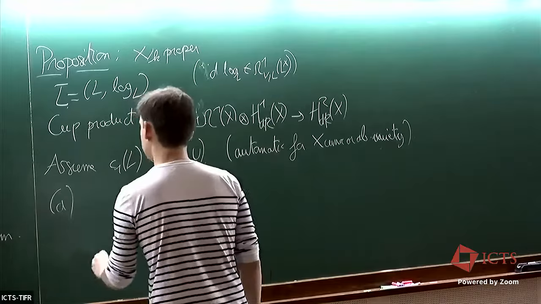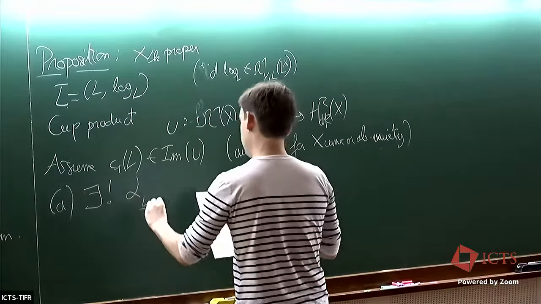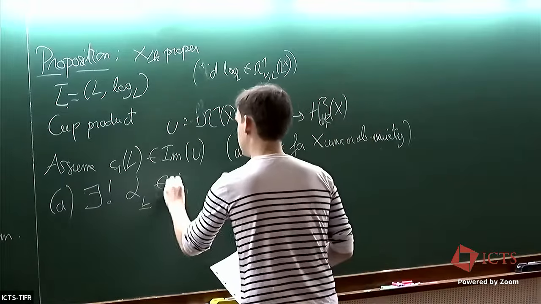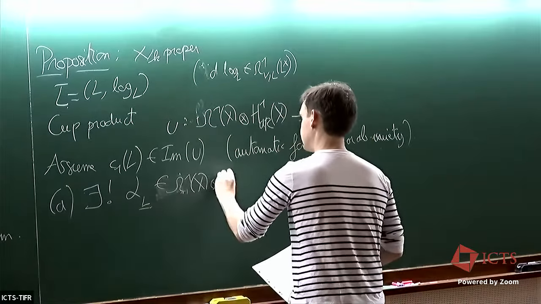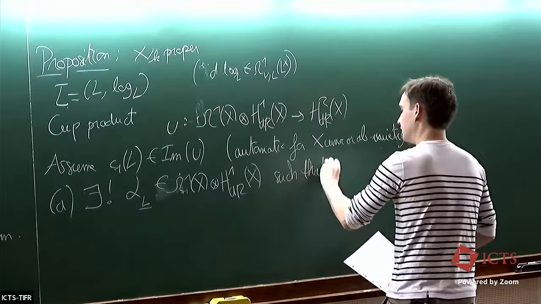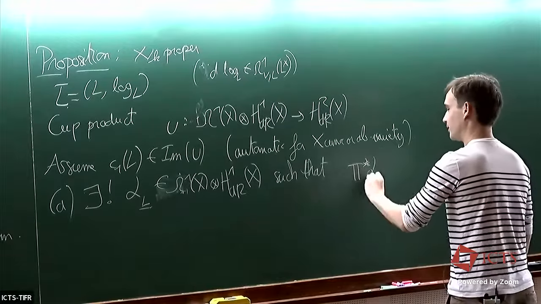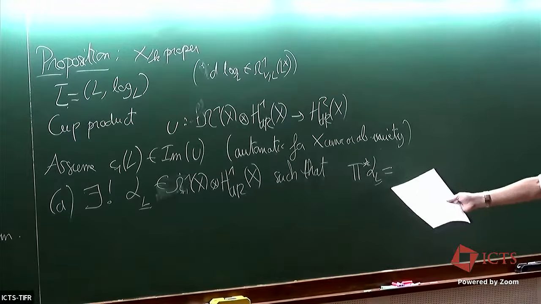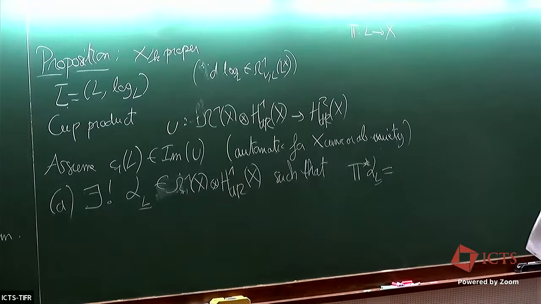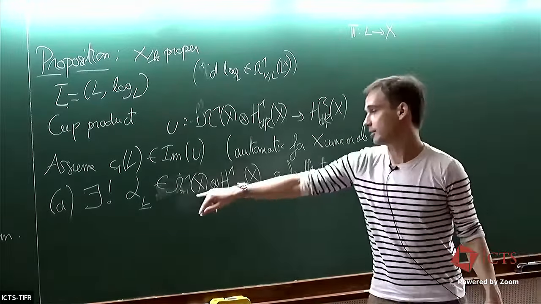And then there exists a unique alpha, which I define L bar here, such that, so I should mention where it lives. So in this place. Such that, and now there is a strange formula, which I will try to explain a bit afterwards. So pi star alpha L bar, where I should remember pi goes from L to X, the canonical projection making this a line bundle. So this should live inside the same object, but for L star here.